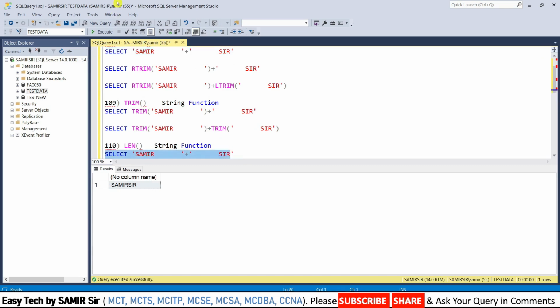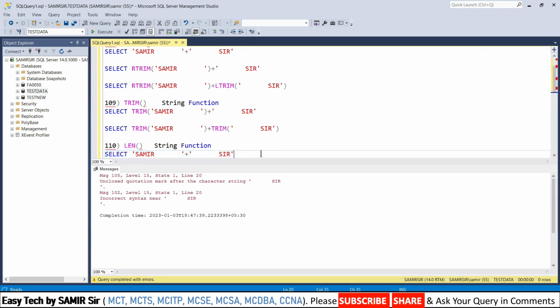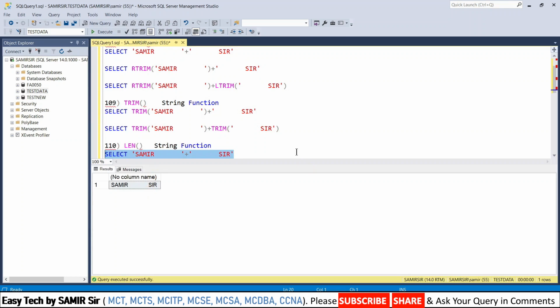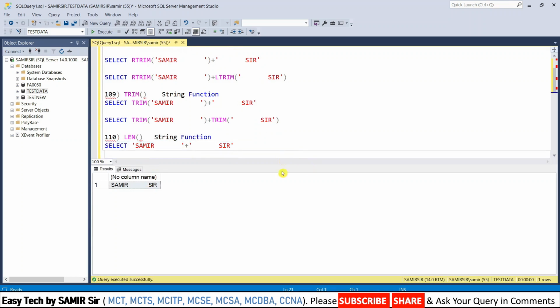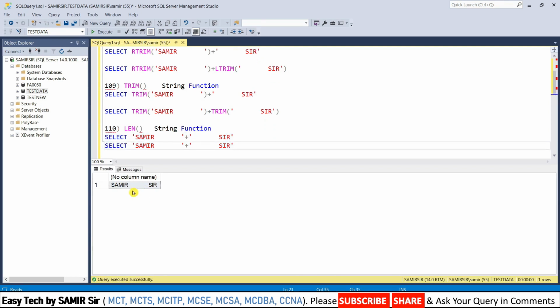So when I select it, it will display. I think I have not selected the full query. Okay, it has displayed it. But if you want to know how many characters this string has got, I'll say select. I'll copy this query, paste it, and use one function that is called Len. Len is a short word for length. What is the length of this string? It will give you a numeric integer value. This integer value will tell you that this string has 22 characters.